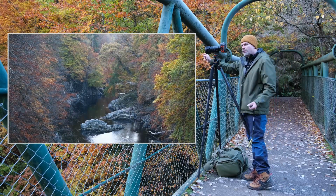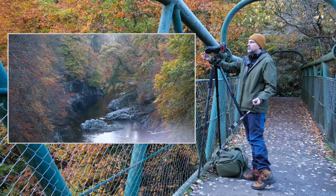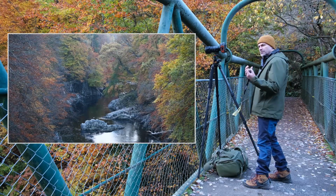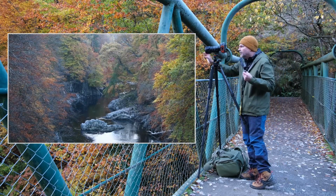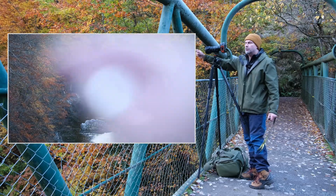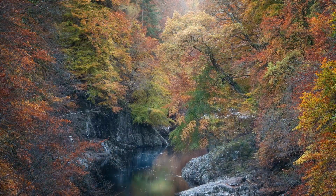And there's some incredible reflections in the water as it comes around the bend. Unfortunately, there's a little bit too much light captured just by those rocks there, so I'm going to have to sort that out in processing and take that back a little bit, because it will really be too much to draw the eye into, and we don't want that. We want the eye looking through the image down into our background with that beautiful tree coming across the river. Well, I'll wait for that wind to stop, and here's the image.